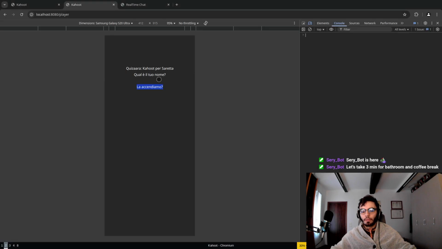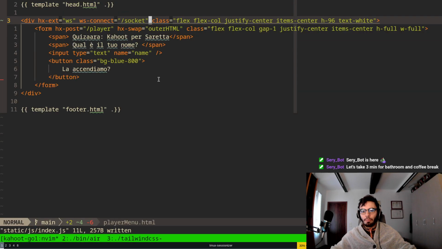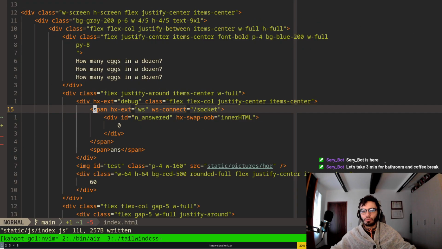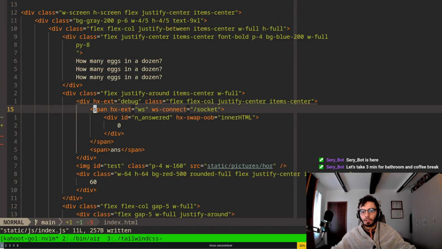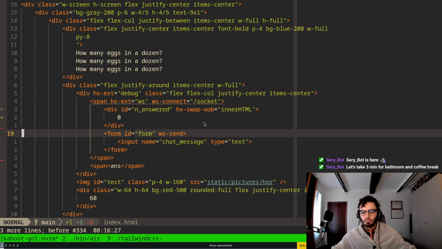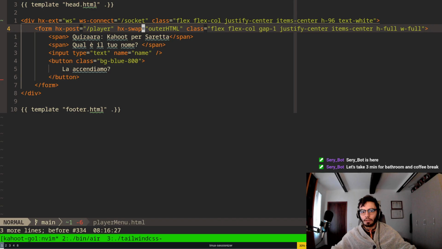Now, the things that we want to pass should be two of them. Number one would be input text name, yes. This would be number one. But first, so we connect to the socket. Then the form will be a WS send.